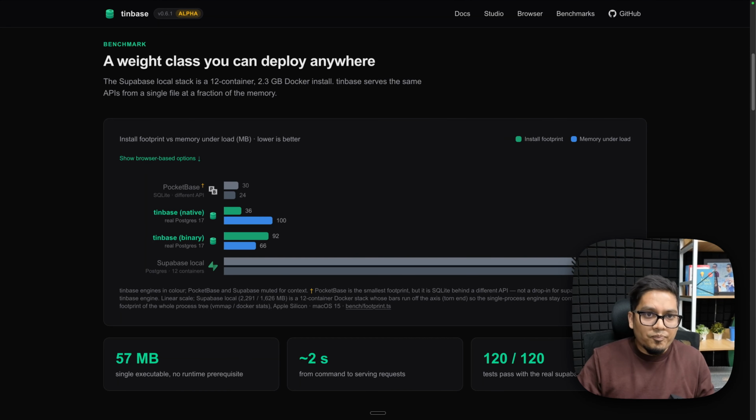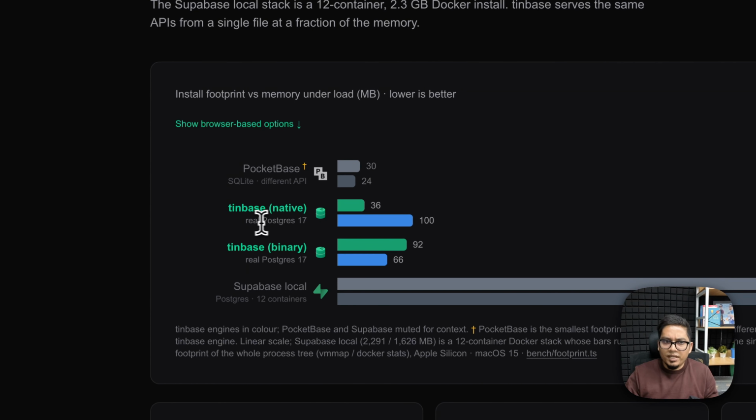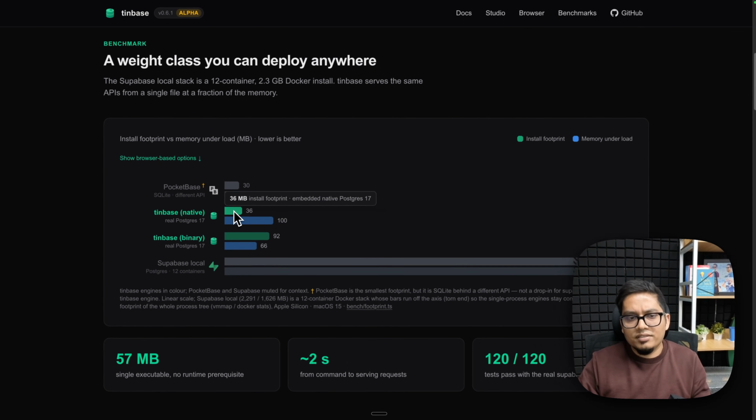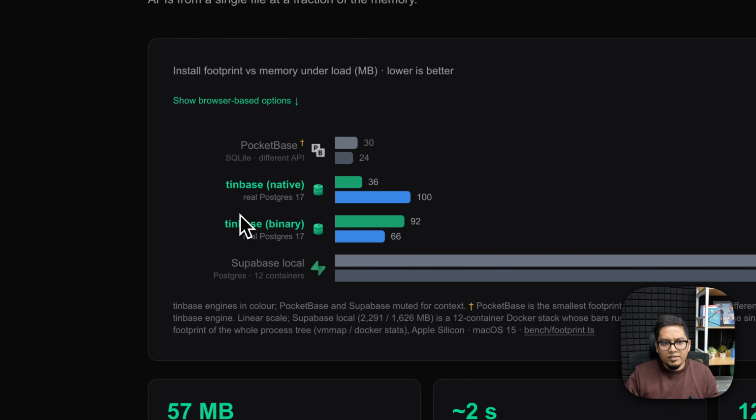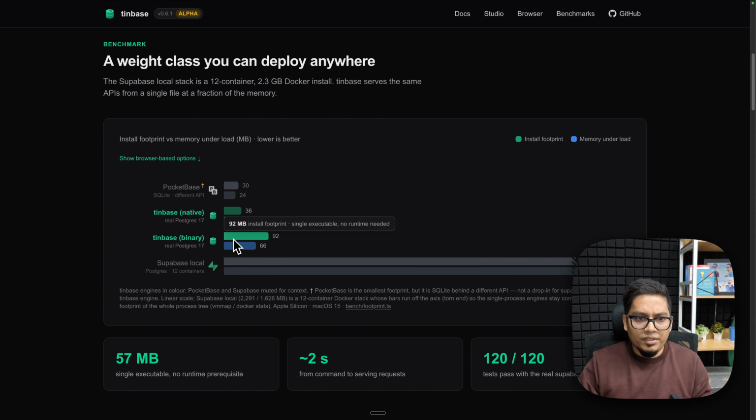Obviously, we wanted to run our vibe coded apps on our server with very limited memory and disk footprint, and that's where this project started. Can we squeeze all that into one single Node script? And yeah, we were successful, and I was able to build on top of real Postgres just using Node APIs. The install footprint is as small as 36 MB and the memory overhead is like 100 MB. And if you use the binary, you can do it with even less runtime memory.